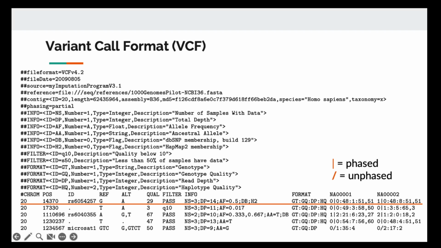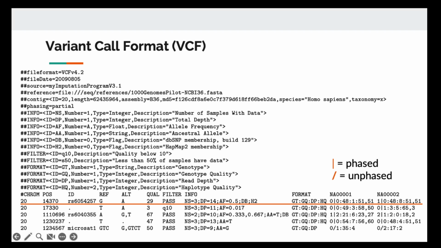Then this will be followed by the quality score. So again, when you see a quality score in sequencing data as an integer, you think about the Phred score, like minus 10 times log base 10 of the confidence score. So the higher the better, the lower the worse. And the filter column is just a filter based on the quality score. You see that the third quality score has Q10 in it, but the other rows have a PASS. So PASS means that the quality is good enough.